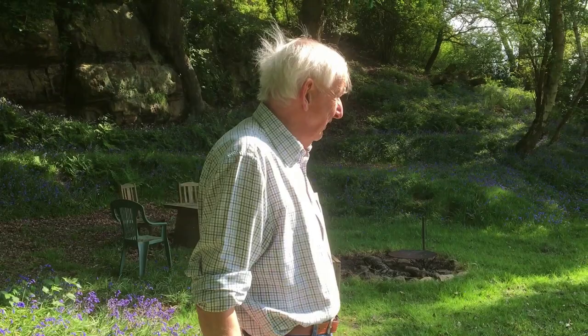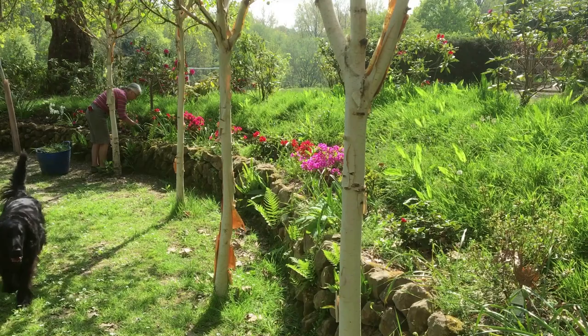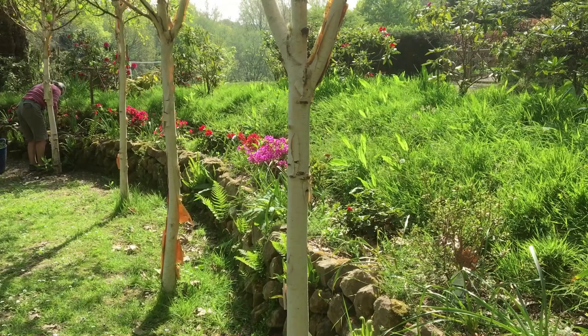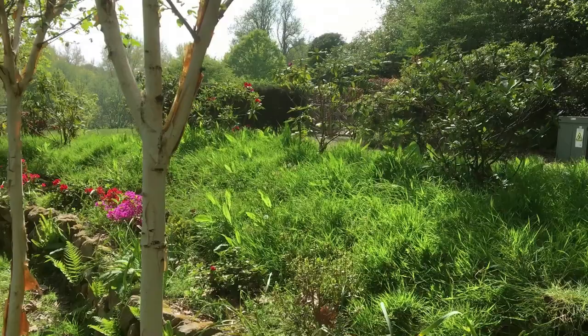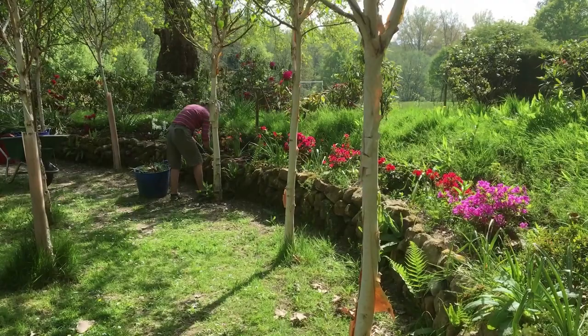In this weather we're having now everything looks absolutely wonderful. This is our small bank of dwarf azaleas — we built this stone wall here and formed a ledge, but over the years we've played around with various things which haven't worked very well. Now planted out with dwarf azaleas, and with rhododendrons above, they are proving to be very successful.